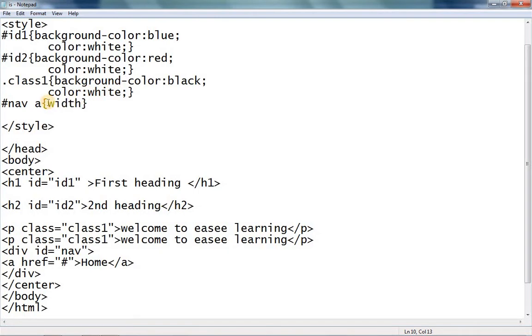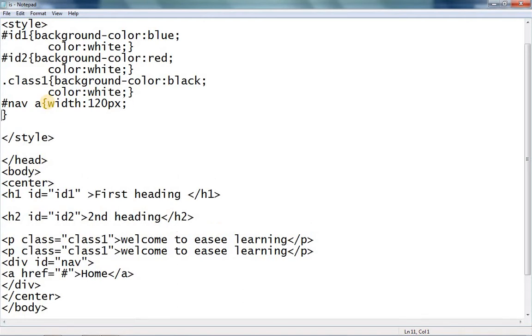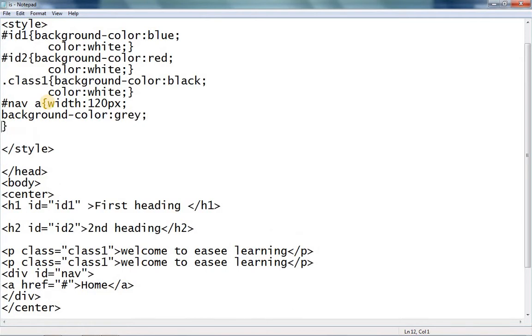We want to define some width, so I will say width should be 120 pixels, and its background color should be gray, and text color blue.